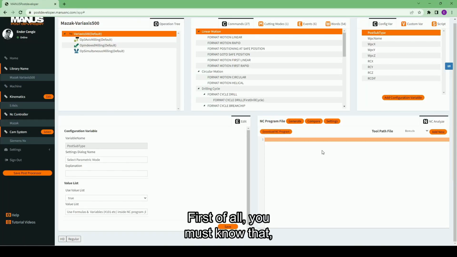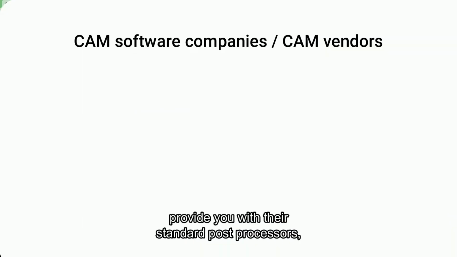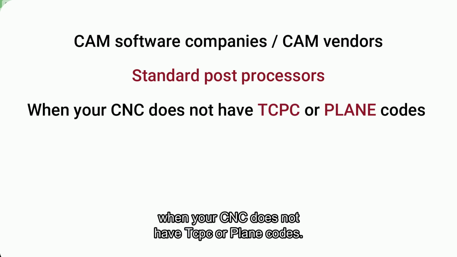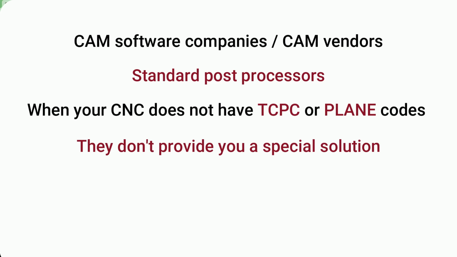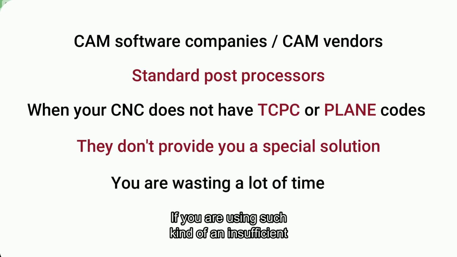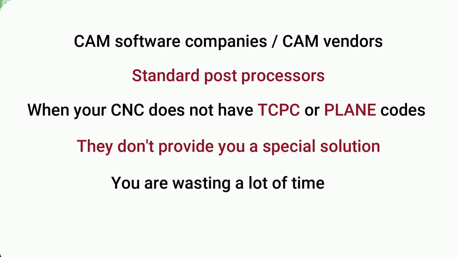First of all, you must know that all CAM companies and CAM vendors provide you with their standard post processors when your CNC does not have TCPC or plane codes. They don't provide you with a special solution, like our parametric post processor. If you are using such an insufficient post processor, you are already aware that you are wasting your valuable time in NC program preparation.